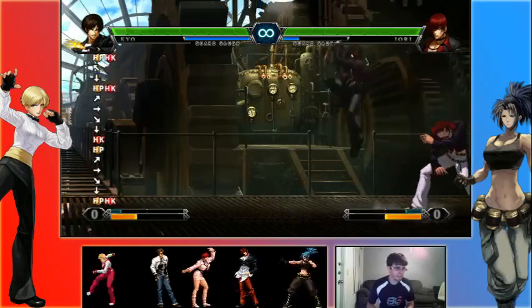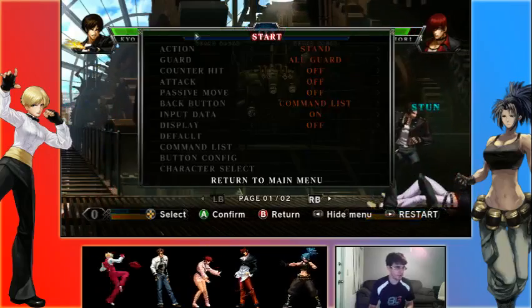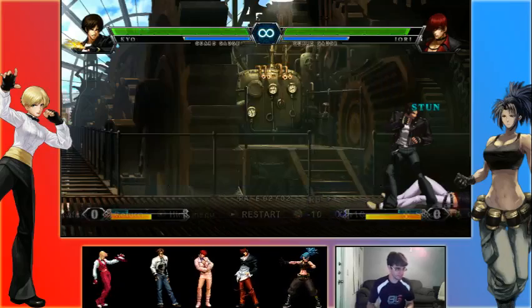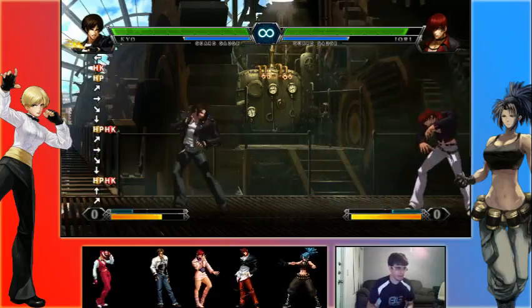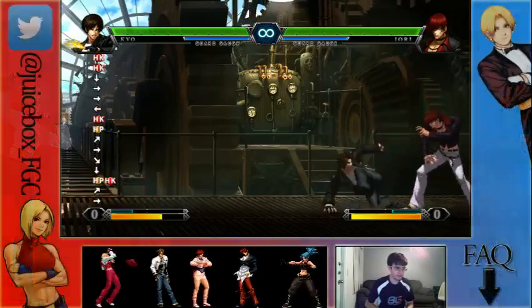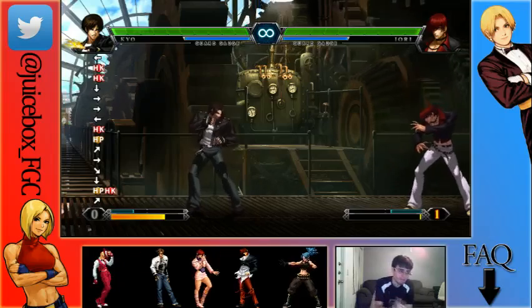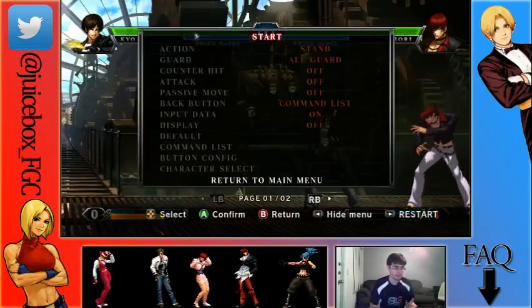But once it is filled all the way, take a close gander at Iori's meter after he gets guard crashed and stunned. No stun. Look at Iori's meter. Notice that there's a 0 on the bottom right corner, and once it fills all the way, now it says it's a 1. Okay, so this yellow bar, when it fills all the way, you get 1 stock. And it can fill all the way up to a certain amount.